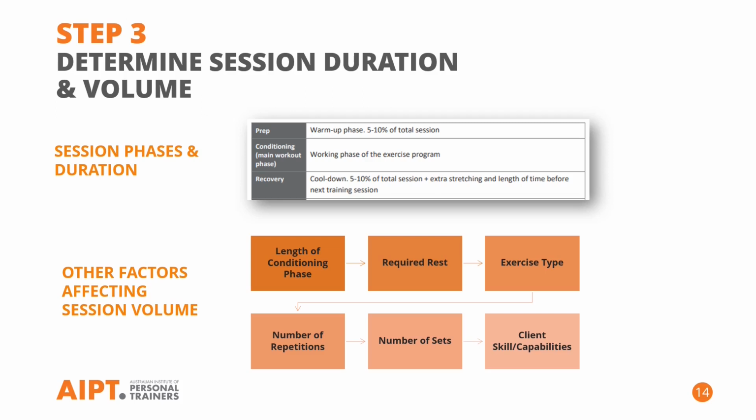Then we have the number of sets. Obviously, the higher the number of sets, the longer the exercise takes before you change to the next exercise. And that is another factor that will contribute to how much time you've got available within the rest of your conditioning phase. And then finally, we've got the client's skills or capabilities. A less experienced client may require additional time in actually being taught the exercise and being cued and corrected. And again, that takes up time of your conditioning phase that you need to account for.